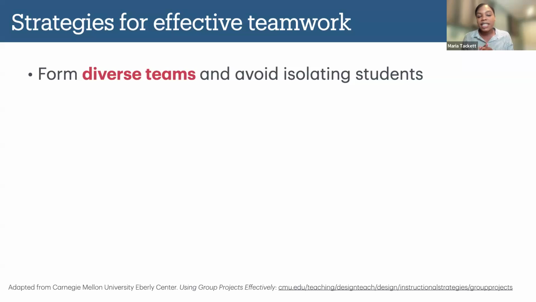So I form teams very early on in the semester, usually right after drop add and the enrollment has settled down. And my students fill out a survey, like a get to know you survey, that includes questions such as what's their previous statistics experience, either in high school or at the university? What is their computing experience? What is their intended major or academic interest? Because I usually have students before they've declared a major. Maybe even what are some of their hobbies or other things they're interested in. And so I use that and other information to help form diverse teams.